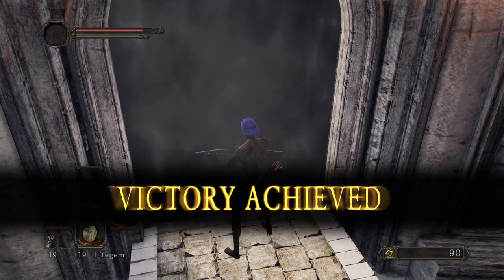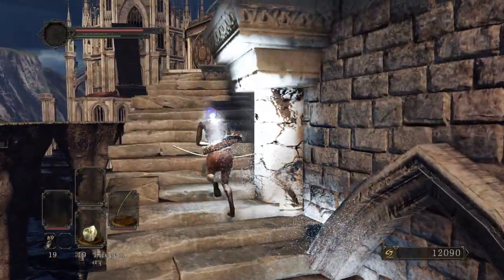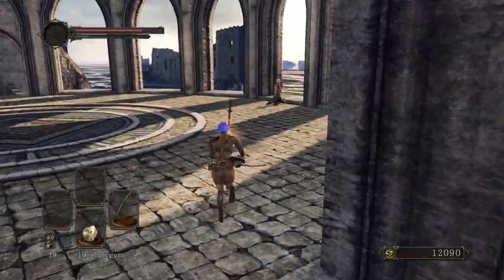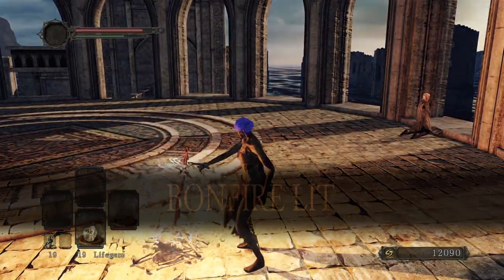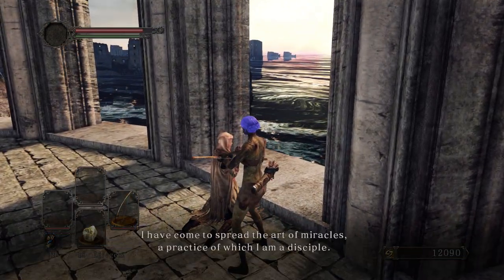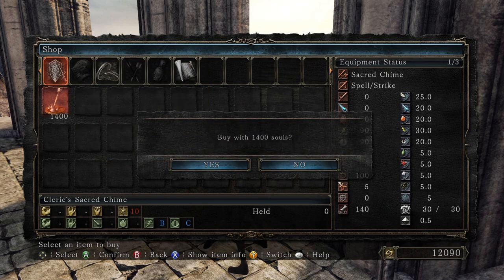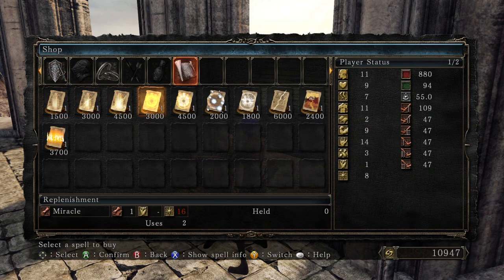We can buy, I think the key's 1,000, so we can get the chime. Oh, you get 12k for that? Oh my god. That's a lot. Let's buy this. Not 8, just 1. And then homeward.